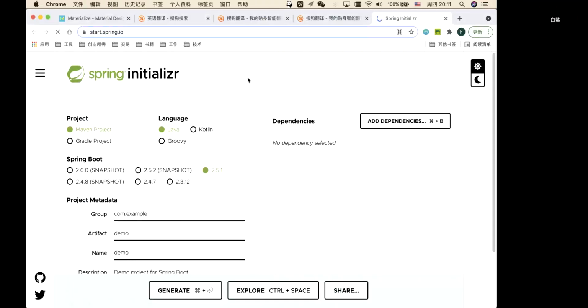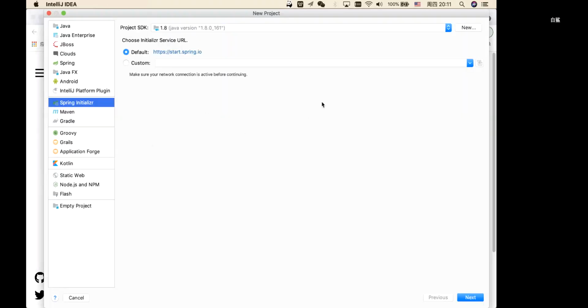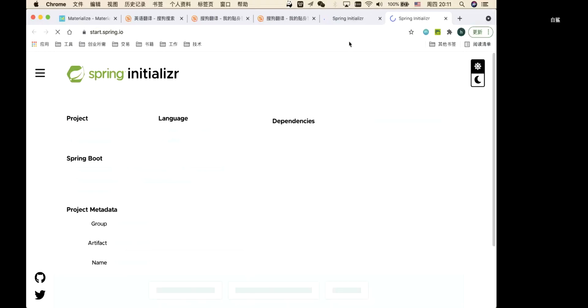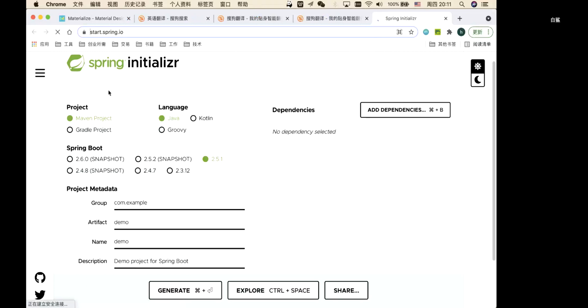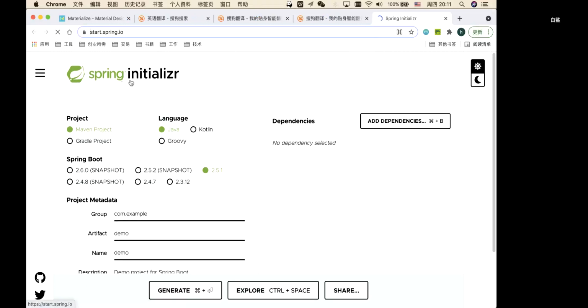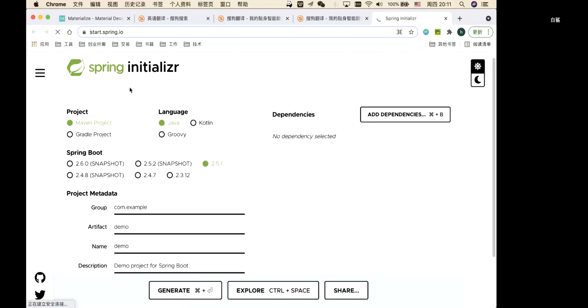Okay, now if you get an error, you can also visit this link. The link is okay. On this web page, you just choose the Maven project.